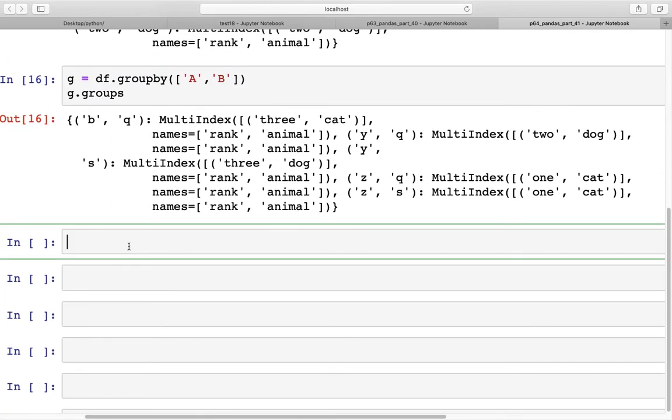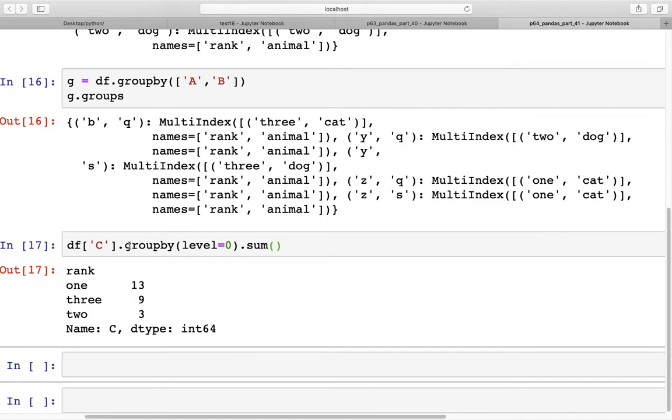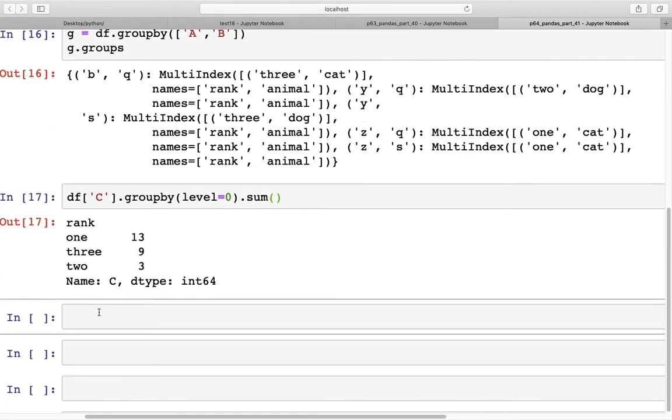If you do that, so let's say df, and if we want to aggregate the numeric values in column C using the level 0, then we would type df open square brackets in quotes C dot groupby, and here we can go ahead and specify level is equal to 0 dot sum. What this is going to do is it's going to get the sum over the level 0.